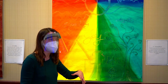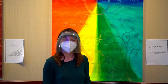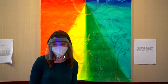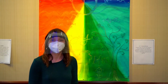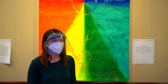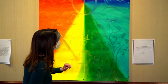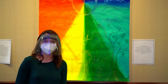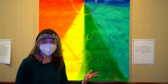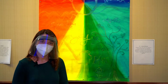So I had to redesign the project and think of something where the residents here could work on it more independently sometimes, and also something that wouldn't require as much detail. So we tried to come up with broad fields of color and symbols instead. And I like what Rabbi Drew said just a moment ago to me, that it's visually stunning and pleasing because we went with a simple design on it.